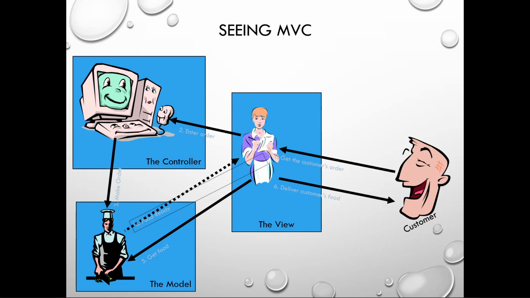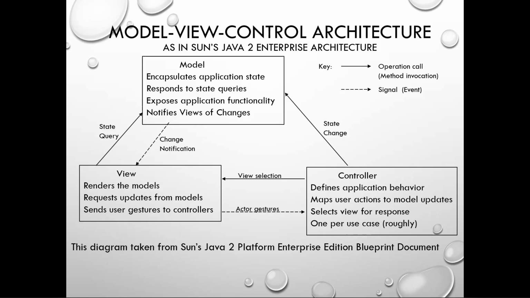And then the other real key part of this is the model is not responsible for delivering food to the customer or even the wait staff. So if you have ever worked in a restaurant, you might be aware that there's a lot of things that the wait staff do to finalize a meal. They might actually be making a salad or something like that. They might be adding garnishes to the plate. They might be doing a few things to transform what comes out of the kitchen to the thing that gets presented to the customer.